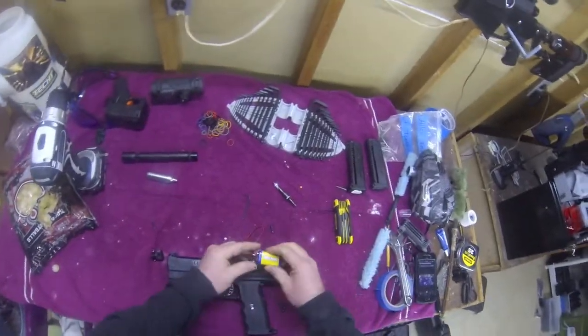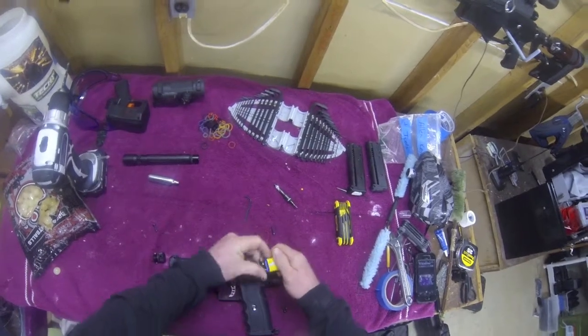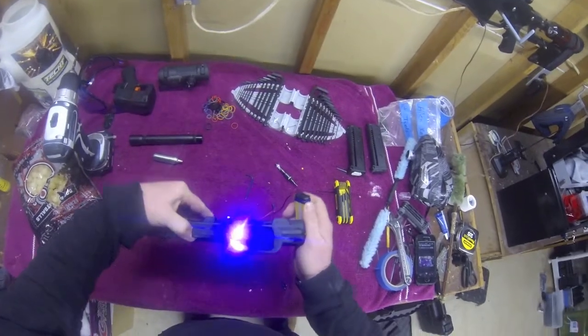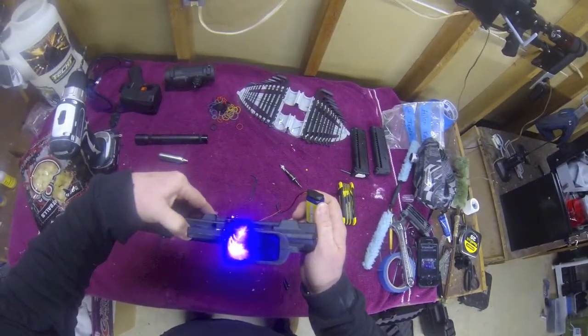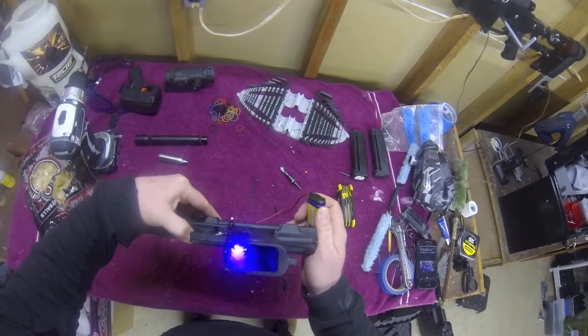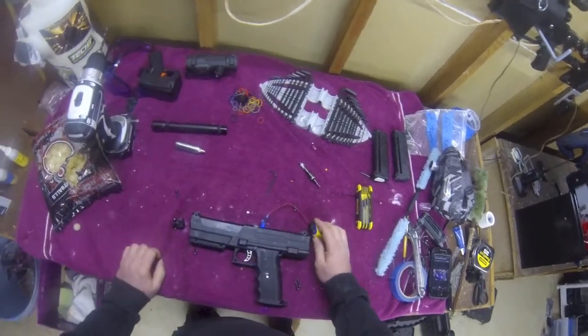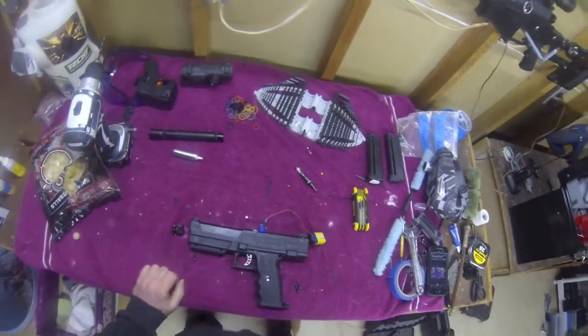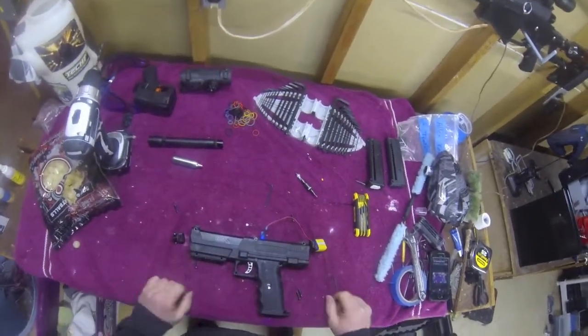So then when you put the battery in, or plug the battery on — boom, right there. You can see the light will hit the paintballs. So that was kind of an easy one, should be the same concept. Maybe I'll shoot off some rounds and kind of show you guys, but TPX will work.